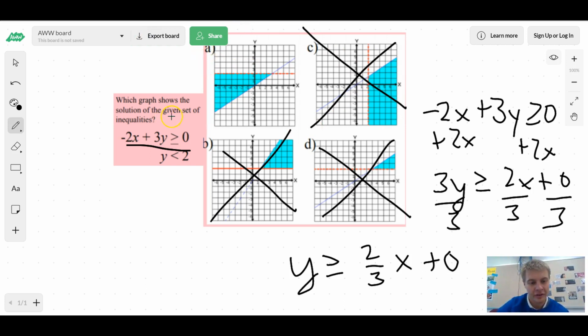But I'm going to look at the other line too, in case they actually have two that shade above the line, because that's weird that they gave you 3 choices where all these are below and that's one above. And this one right here, when you're looking, it would say that y is 2. Well, where's y equals 2 at? Oh, it's right there. And we can see it's across, so dot, dot, dot, dot, dot. So anytime it doesn't have a line underneath, that's a dotted line. Anytime it does have a line underneath, that's a solid line.